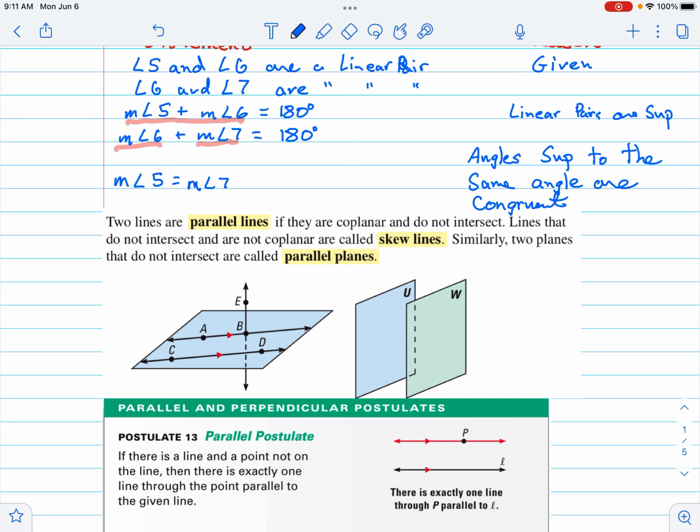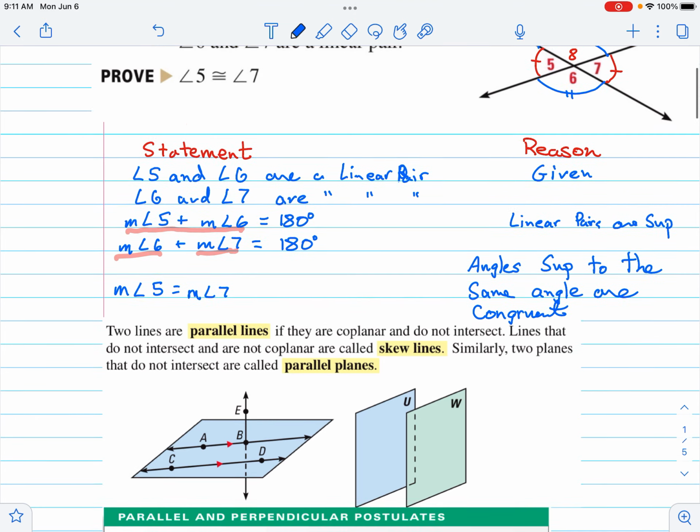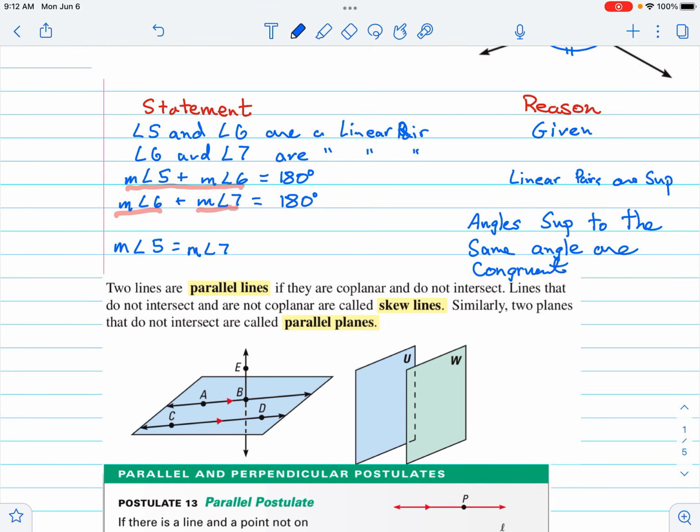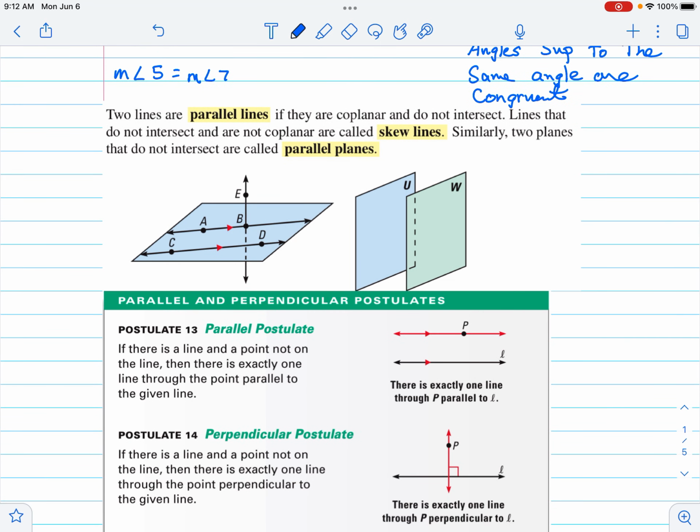So we're going to be talking about lines and that sort of thing. Now, when it comes to these proofs, you have to be patient with yourself and just realize that sometimes it takes a while to get the flow of this and how these work. So it just requires patience. What you don't want to do is get so bogged down in the correct terminology that you get stuck and can't proceed. So you just go through and make sure you can explain why you're doing what you're doing.